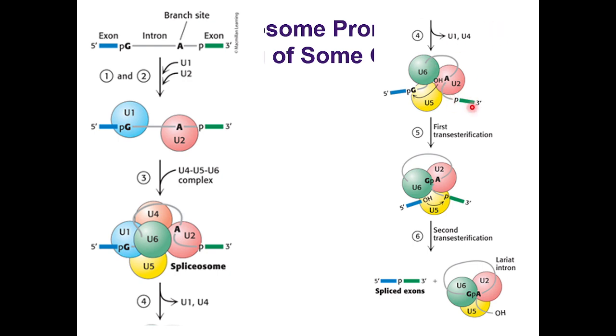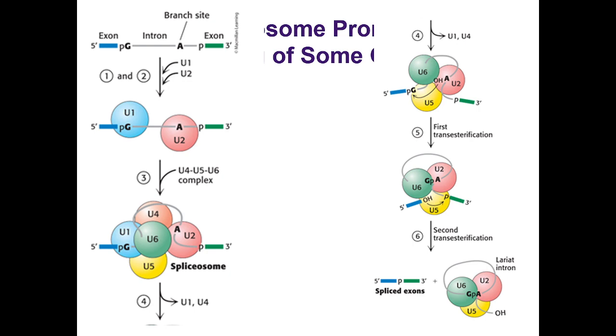Fantastic. Okay, so this is going to be where you can now perform the first transesterification, okay? You can do the first transfer. And again, the U6 is unmasked, and the U2 has moved up into the site. So you'll actually notice this arrow here that's telling you you're doing your first transesterification right there. And so that's the reaction that does that. And then down here, we're going to have the second transesterification right there.